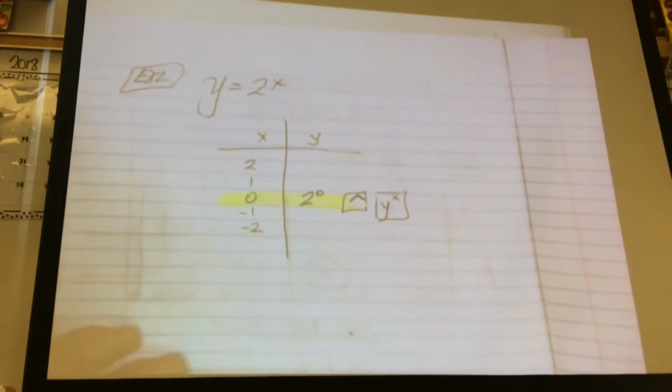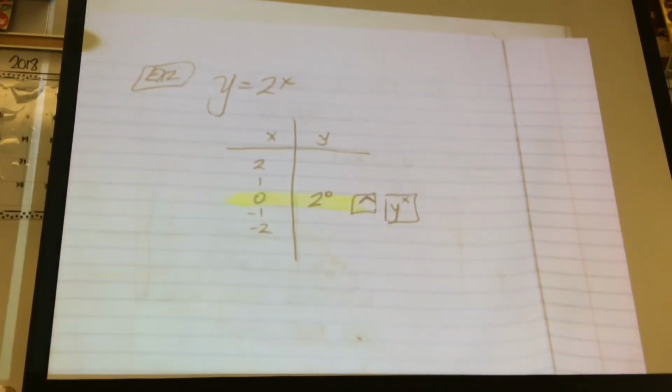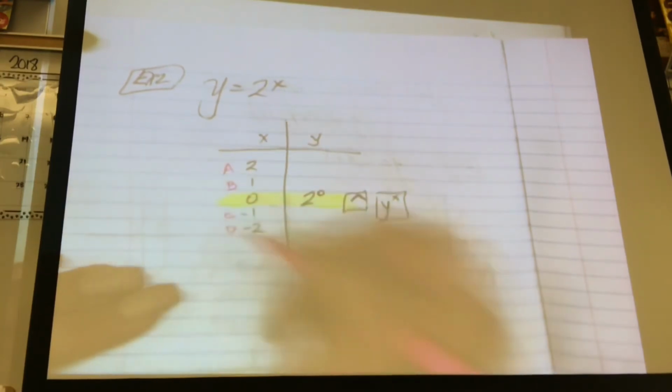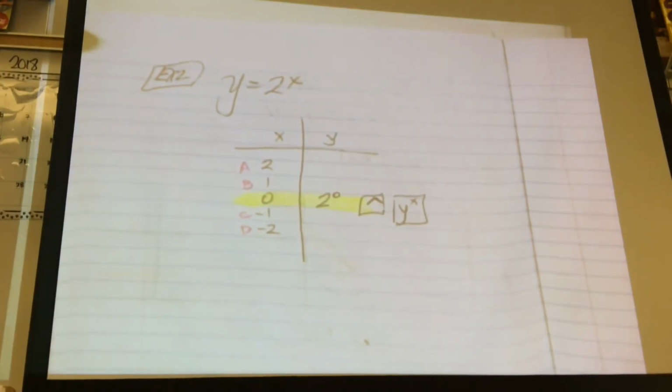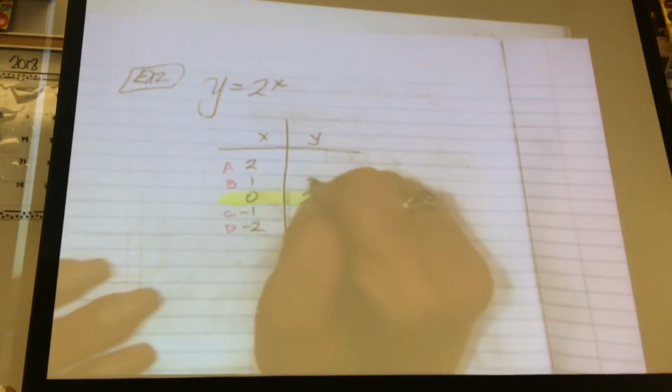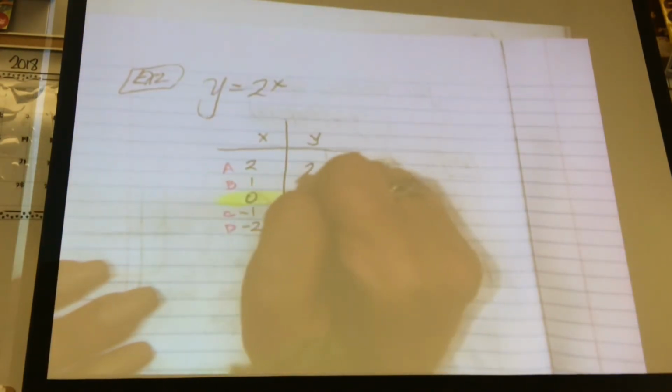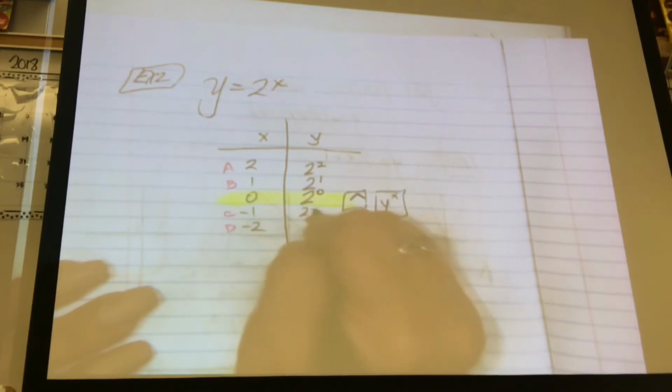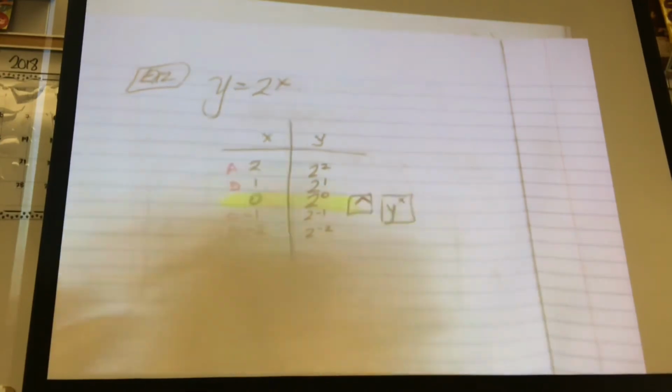All right, now use the calculator again. If you're in seat A, B, C, D, I'm going to switch it up next time. It's just going to be 1. So here, you're going to plug in 2 to the 1, 2 to the 2, 2 to the negative 1, and 2 to the negative 2. Here comes Tiff, if you need help.